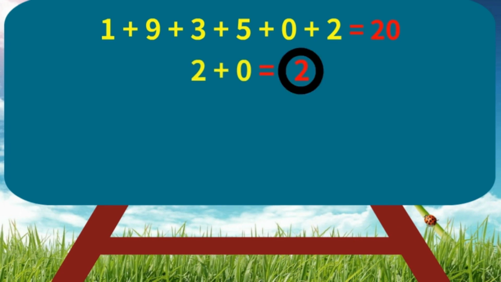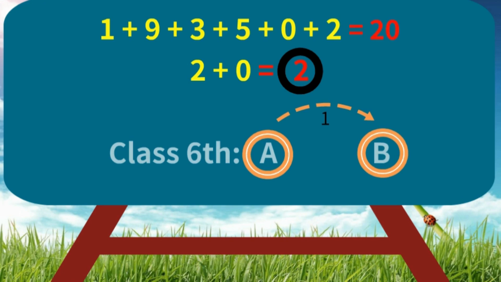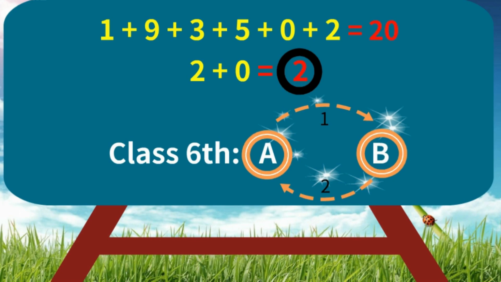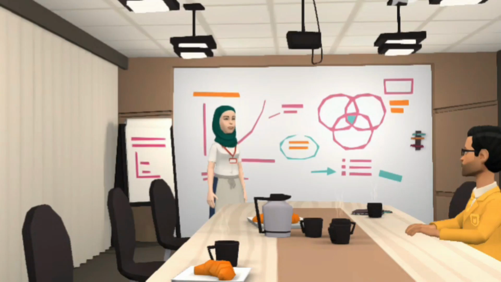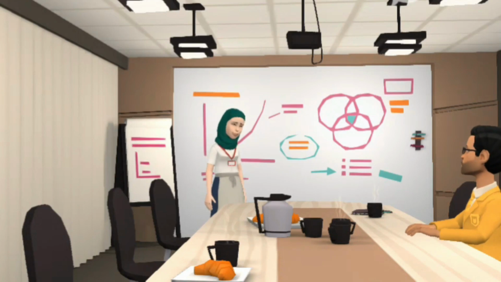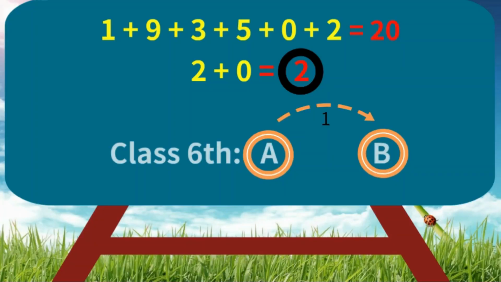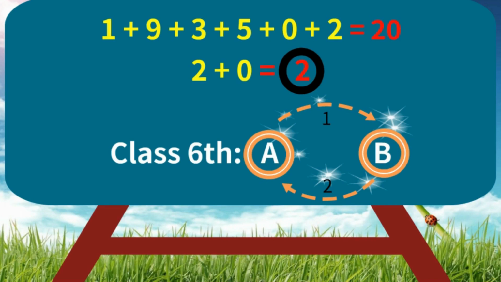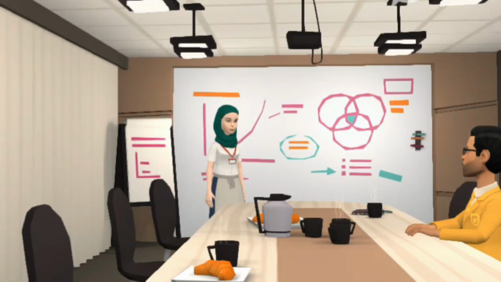Alright. For class 6th, you have two sections, A and B. So, we will move from A to B and back to A, repeating this 2 times. When we reach the second step, whichever section we land on will be the sample section. I see. So, what's the sample section? For class 6th, the sampled section is A. In the first step, we move from A to B, and in the second step, we move back from B to A. So, the landing section is A, which will be the sample section. Oh, that sounds simple. Yes, it's an easy process.